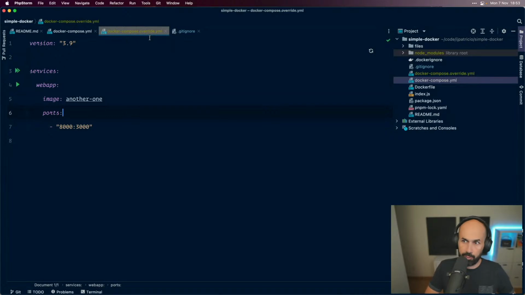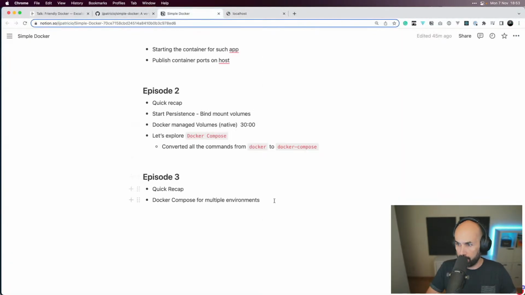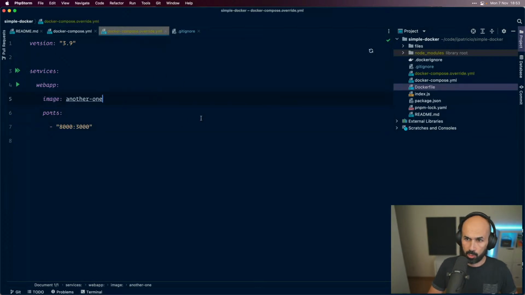Okay, so this is it for the override, and I want to mark this: using override. And what we're going to see now is something that we could do to have a different development and production image.